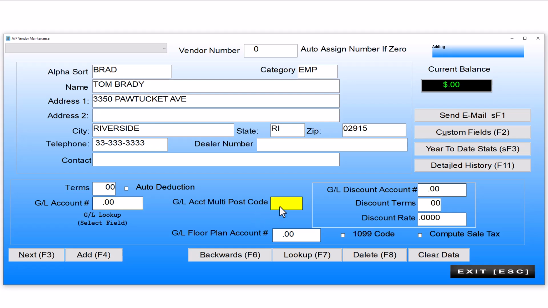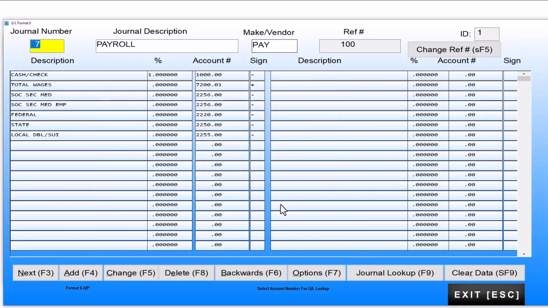Now, if I select this with my mouse and it's blank, it's going to give me a lookup. And it's going to show me all my multi-GL codes, and I can pick the payroll one that I want. If I know what the code is, I can just tab down and type in pay. So it knows that, okay, I want to use my GL postcode called pay. If I want to see what that looks like, I can click on it. And there again, if it was blank, it would give me a blank screen, and then I would want to do the lookup, or I could create my pay general ledger template right from here. The important thing is this right here. This is the code that we're using. That matches up to what's going to be in that multi-code field.